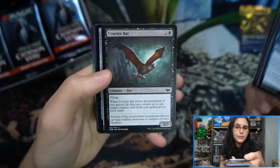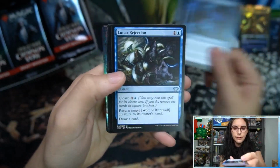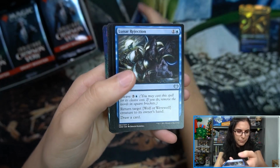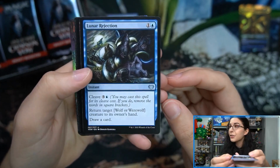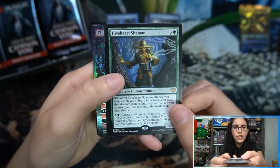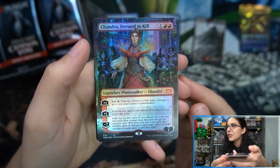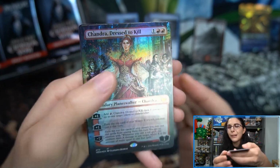So in these set boosters, we did not see any non-foils of these. We did see them in collector boosters, so I'm leaning towards believing that the non-foils are exclusive to collector boosters. We do have Hiveheart Shaman. Ooh, I see something nice coming up. We do have Dress to Kill Chandra, Borderless Foil Mythic.